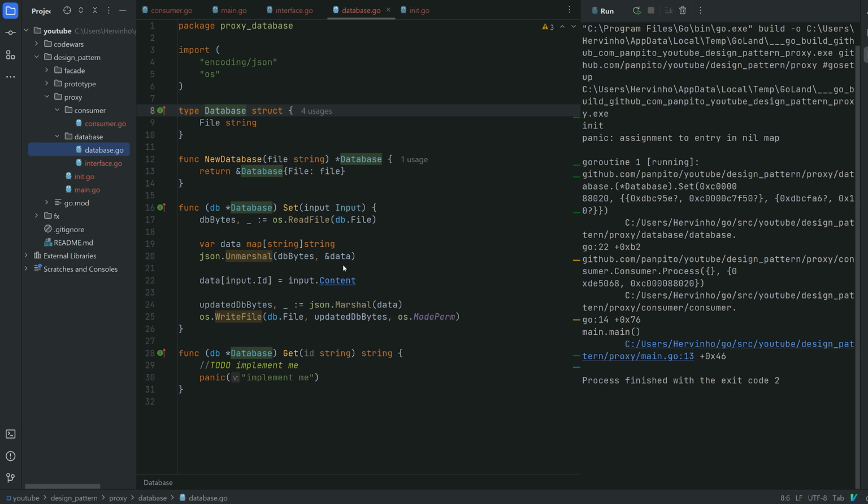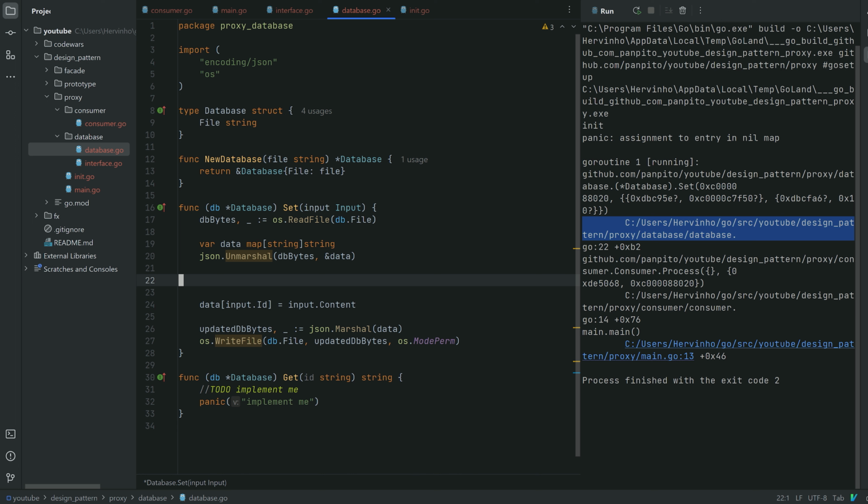Essentially when you get a panic, you are trying to understand where it's come from. Here you can see it's saying nil map, so it probably means it's not instantiated. That's the first feedback for you.